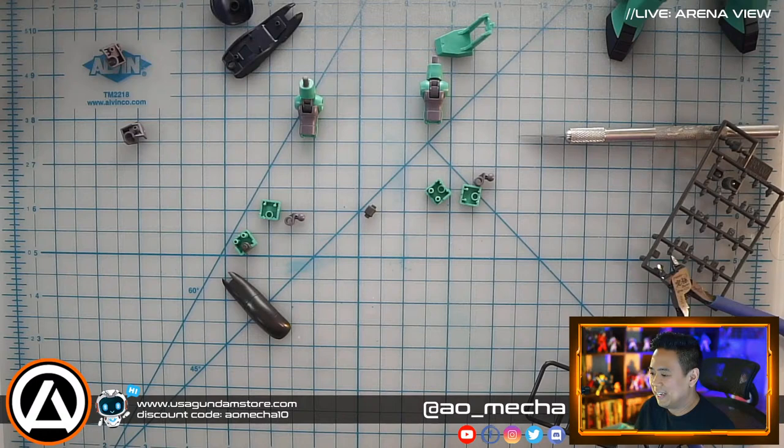So for those guys who have done the Wing Ka before, I think you have the idea of that. And for those who have not built the Verka Wing, you're in for a treat. My personal recommendation is to pick up the Endless Waltz edition. It's more color accurate. I can't pull it out right now, but it's in the glass case. That one is my preferred recommendation. It's also easy to find. So hopefully that helps, but it's up to you guys if you want to try out the Verka Wing.